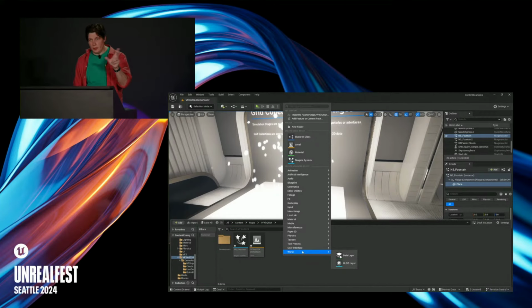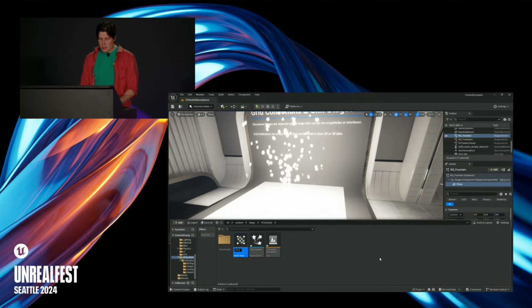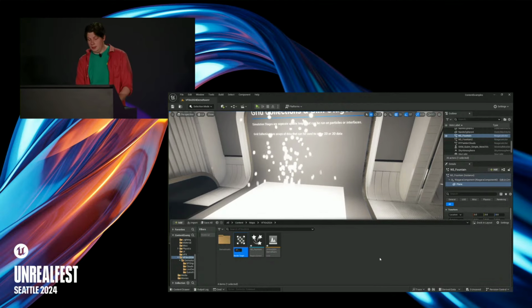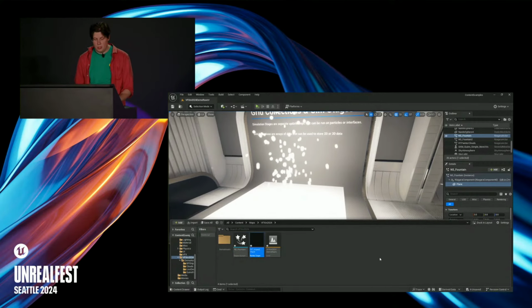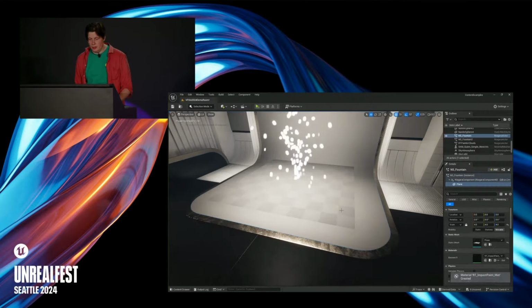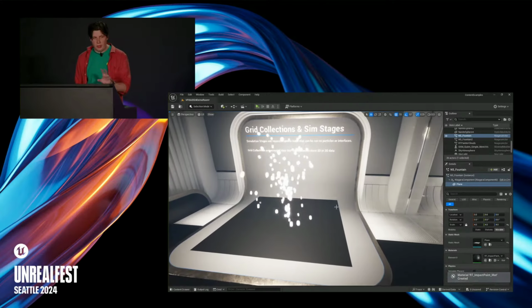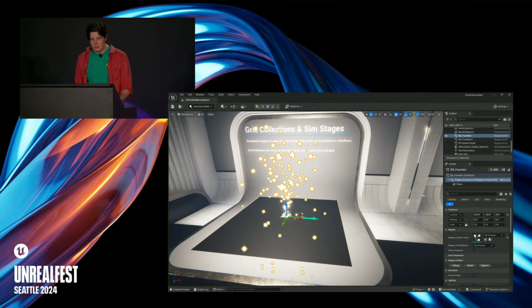To do that, I know that if I want to paint onto anything, I probably need a render target. So I'm going to start with that and just call this RT underscore impact paint. Cool. And I'm just going to drop that straight on. I know, I broke the rules. I put the texture straight on it. OK, so we're going to be painting impacts from this fountain into here.